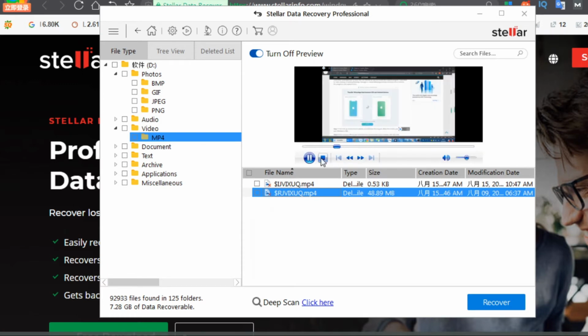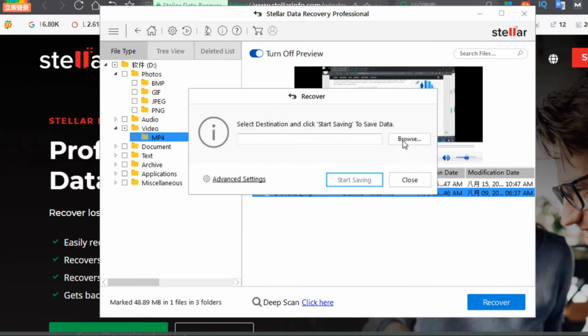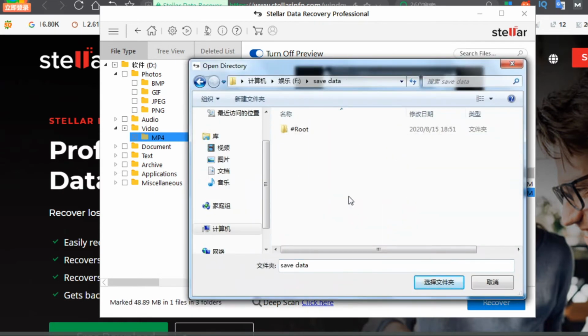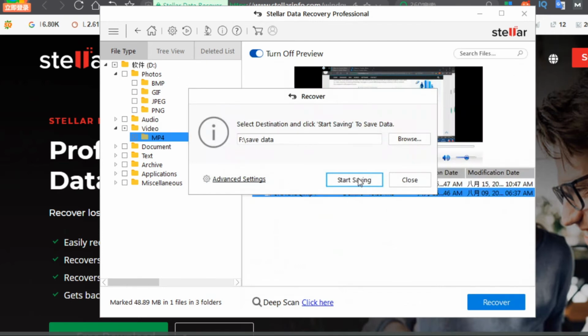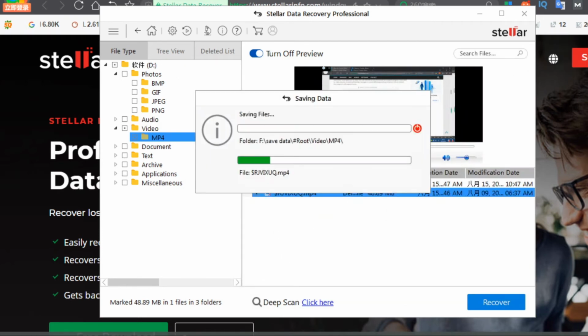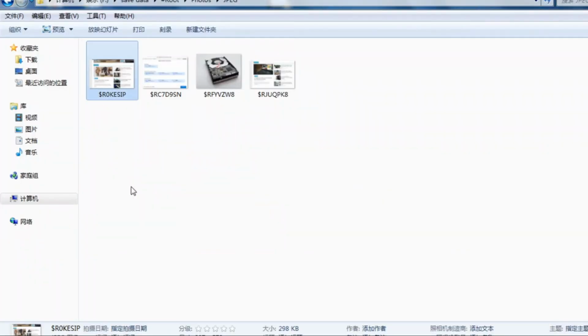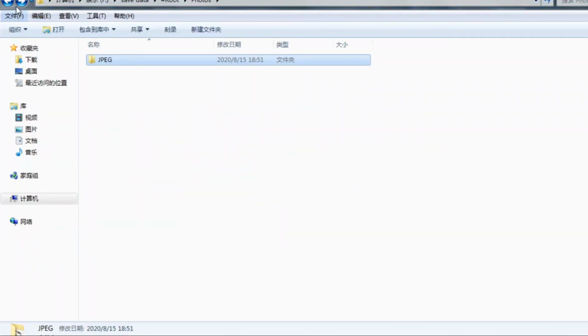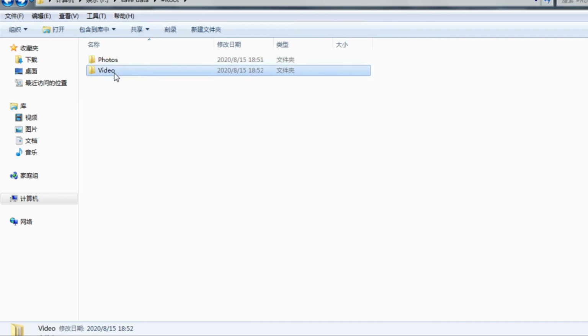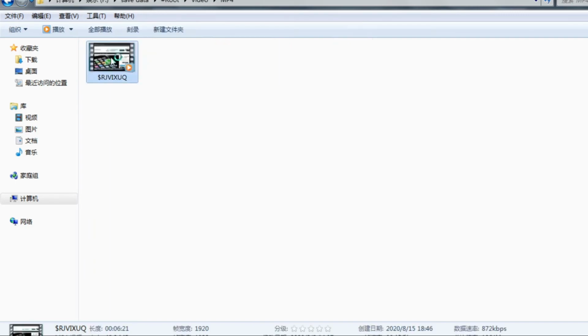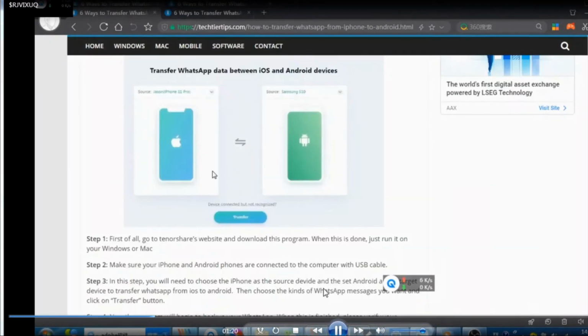So I check this and also recover it to the same folder and start saving. Now I will check whether the video can also be recovered successfully. Yeah, it could be recovered. Also, it plays normally.